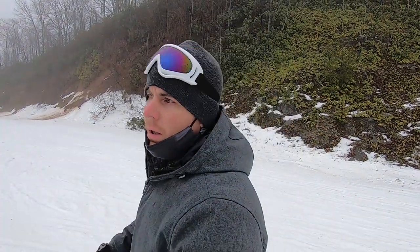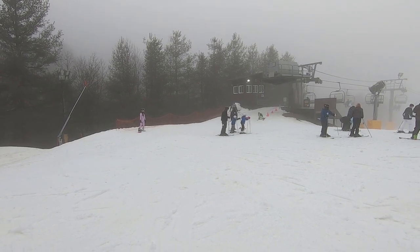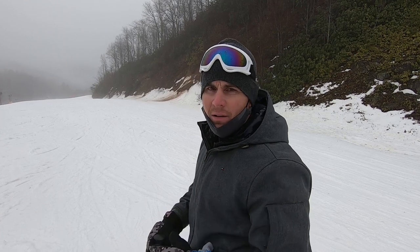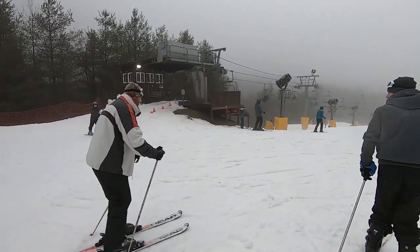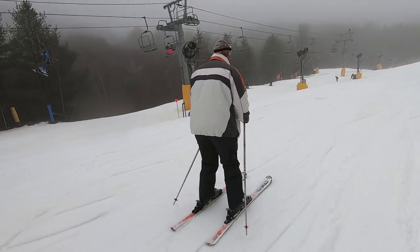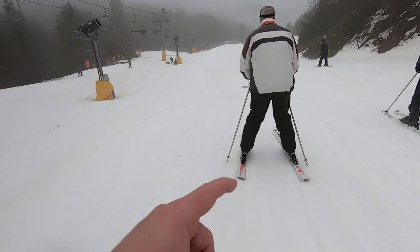We just arrived at the start of the final slope. This is kind of a congregating area — if you're not interested in going to the top, you start off here and you still get a good ski downhill. It's a lot flatter with less stuff you're going to run into. And this is where we meet Dustin — this is Dustin's home base. See Exhibit A: he is clenching those ski pants very tight.